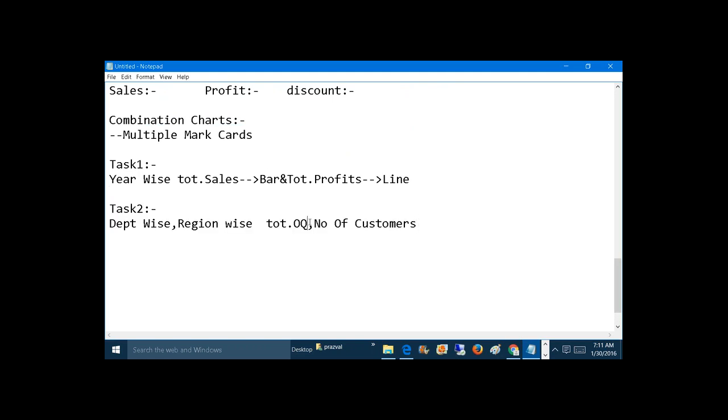I would like to show the total order quantity in the form of circle and the number of customers in the form of square or in the form of area chart. And I would like to color the area chart with the region.